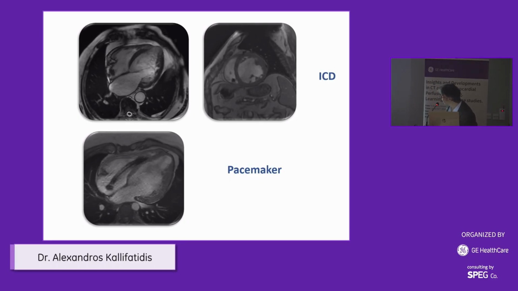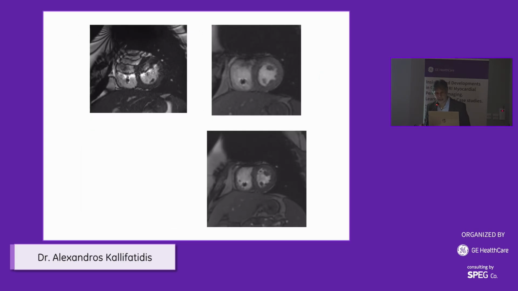For example, here it is easier when we have patients with a pacemaker. We can do this SSFP sequence, but also a gradient echo sequence in order to get very good image quality, and also in patients with ICD, with some tips we can improve our diagnostic imaging quality. Here is another example, very difficult for us, a patient with ICD. You can see all these artifacts produced by the device. We tried to apply a gradient echo sequence, and of course we can improve the image quality here. Here is the artifact from the device.